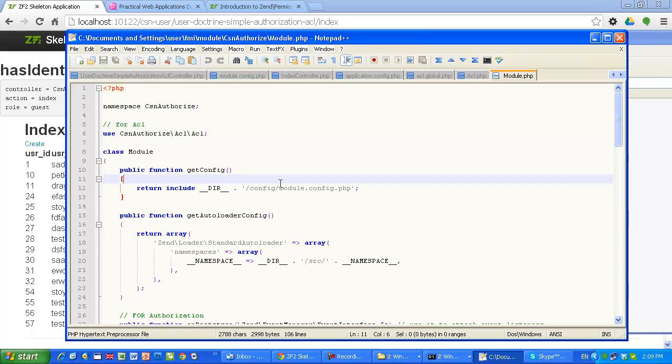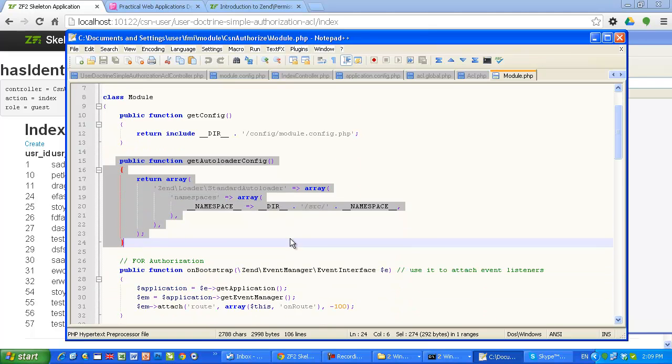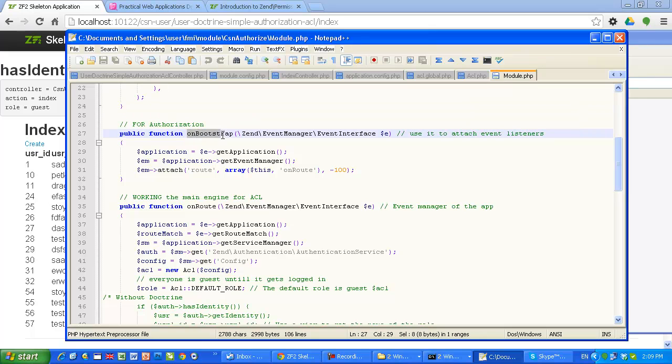Now we do the standard things: get config, autoload, and now for the authorization, on bootstrap, we have to create an event listener. We have to attach to a certain event and just listen. Event listener on route.